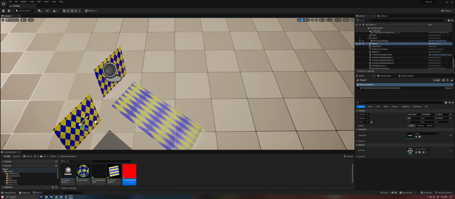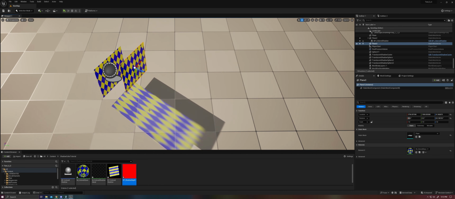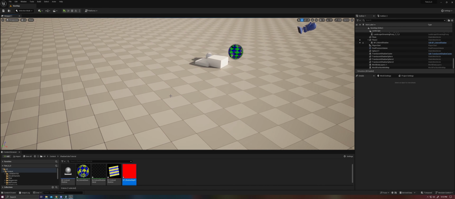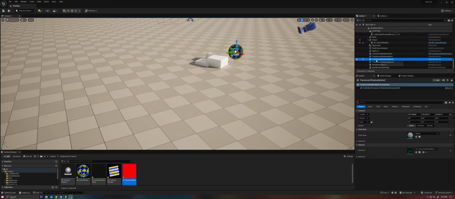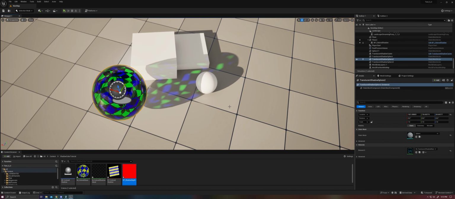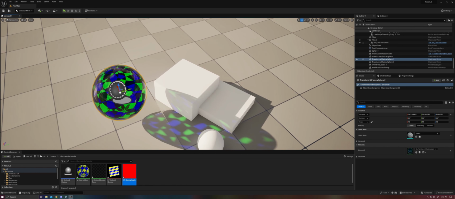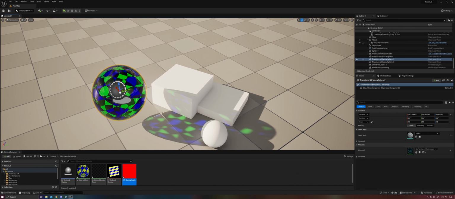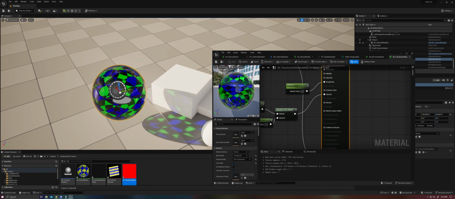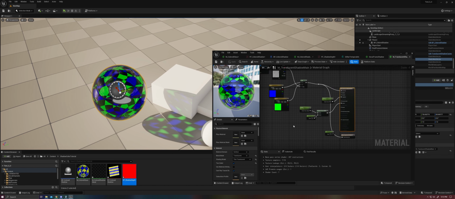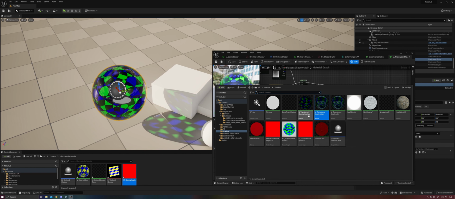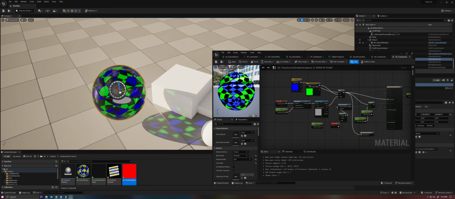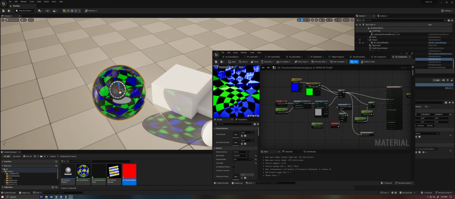Keep in mind that if you want to overlap transparency, like I've done over here, you need to make more changes. So this one, I'm just going to show you inside this material, is actually using two separate spheres. I'm using one sphere that's rendered in the main pass, and then a separate sphere that's rendered in the translucent pass, just to give me more control over the look.